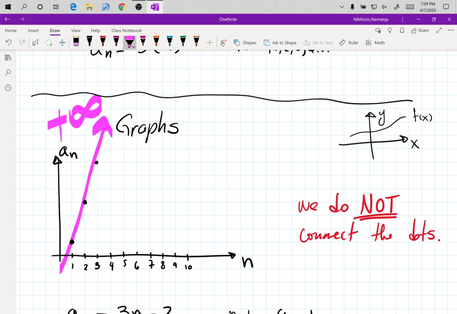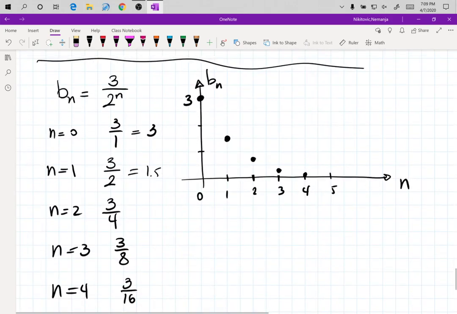So the values will shoot to infinity. But look at this one. This one is going to follow our x-axis. So there's a big difference between them. Not just which one is increasing or decreasing, because we can also have a decreasing graph go to infinity. Here is the decreasing graph going to infinity. It's negative infinity, but it is decreasing. So the feature that one is increasing and the other one is decreasing is there.